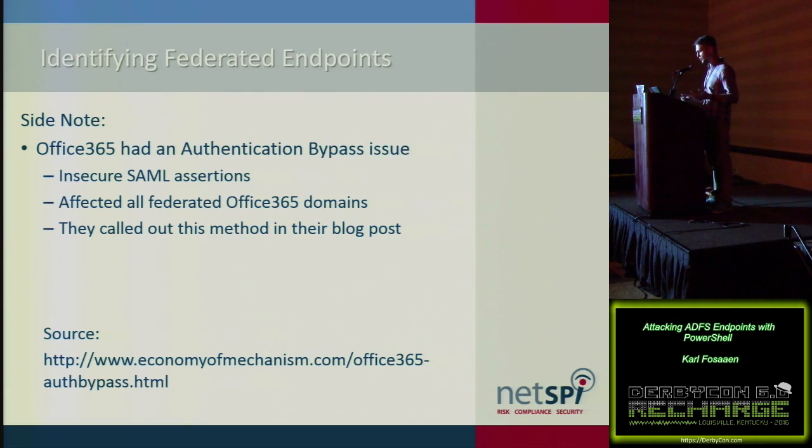If you get a chance to read it, it's Economy of Mechanism. I think it's The Road to Hell is Paved with SAML Assertions. I think that's the title of it. Either way, it's really, really interesting. The work that they were doing with SAML is a little bit deeper than we're going to go into today, but it was really interesting stuff. So anyways, I put together all of this stuff around about the same time they were working on the same thing. So credit to them for posting on it first, but we'll talk about it here.